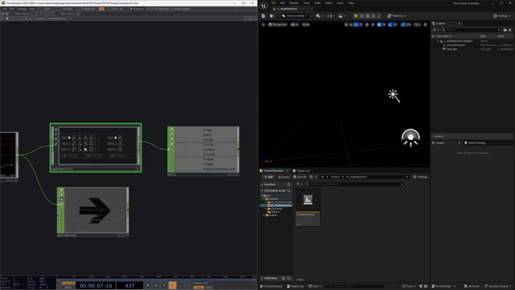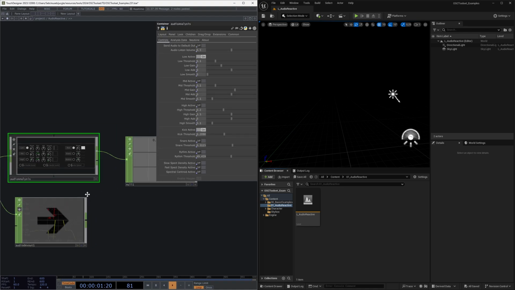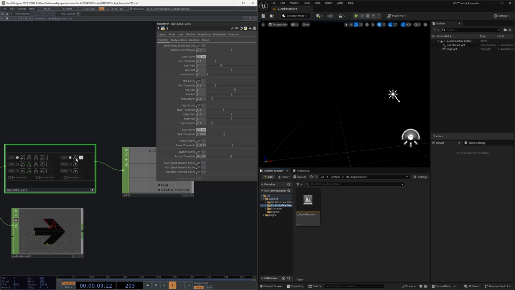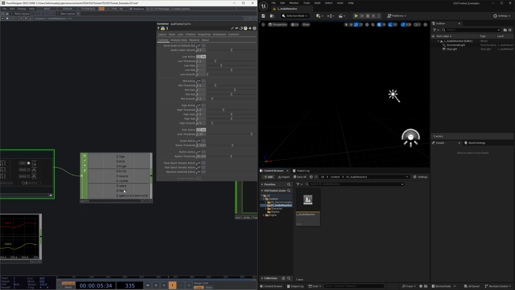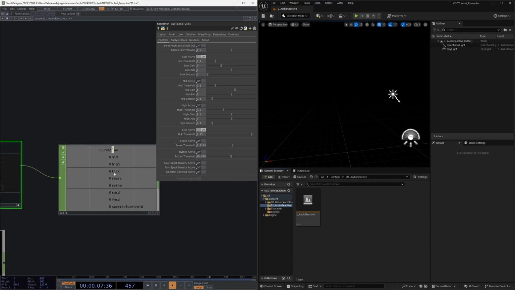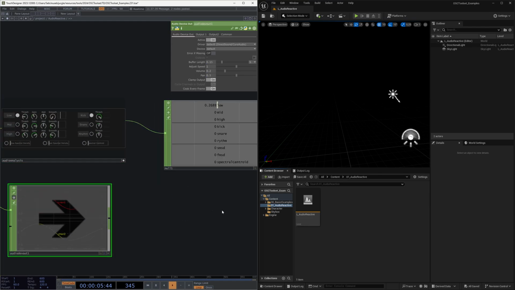If you select the audio analysis component and you press P, you have all the same settings here that are bound to the UI. As you can see, when I move this dial, the kick threshold also moves here. From what I tested, I think mine works well around here. We can hear it and see if it's activating properly. Most of the time when the kick is there, it's going to be at 1. When the kick is not there, it will be at 0. I'll just take this away.